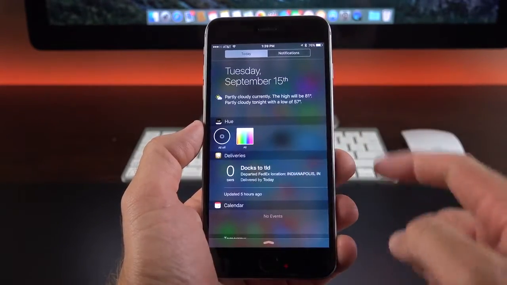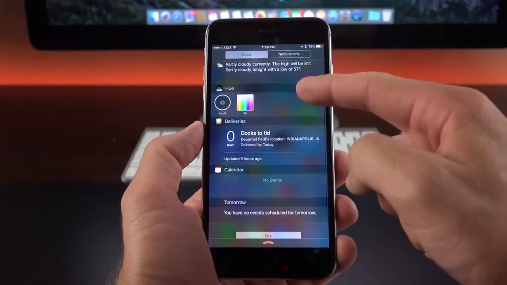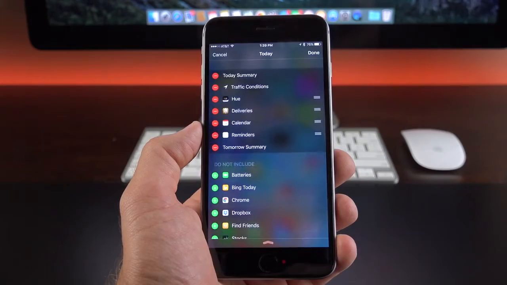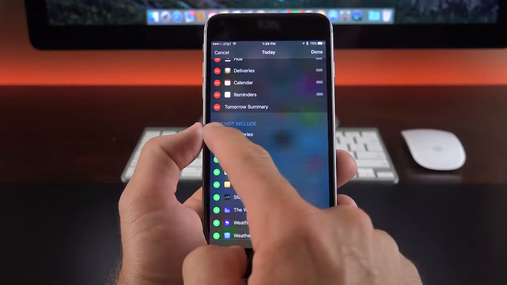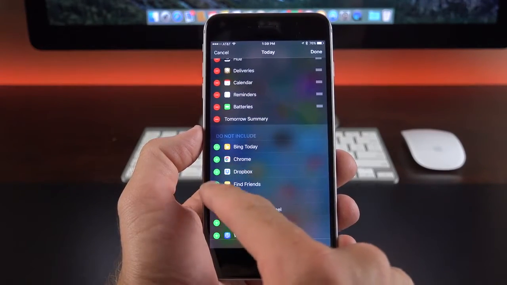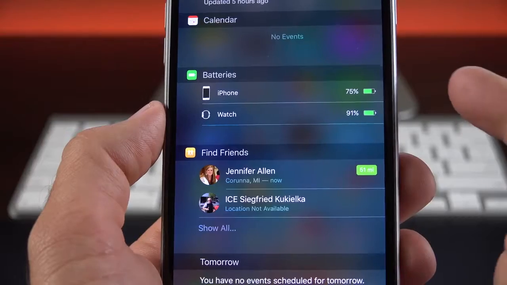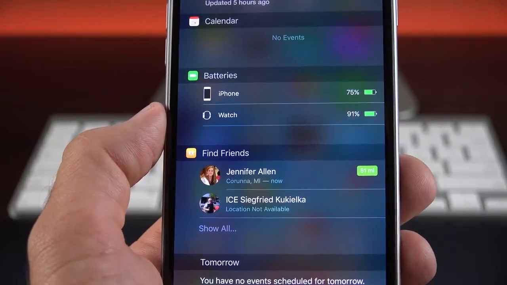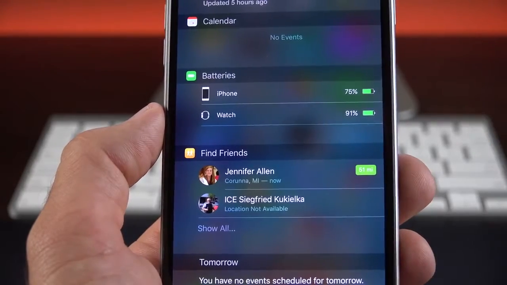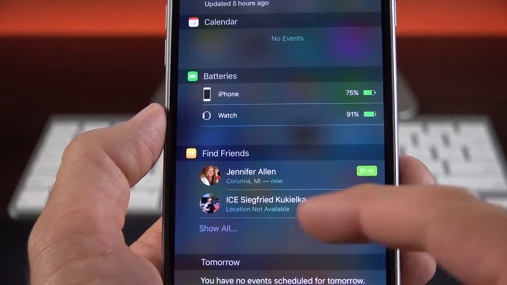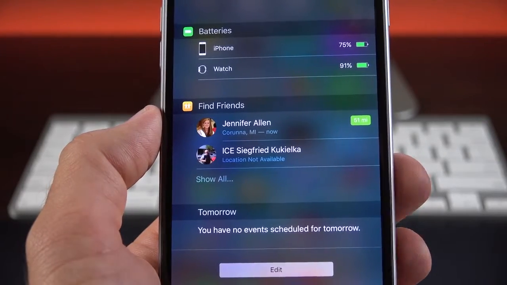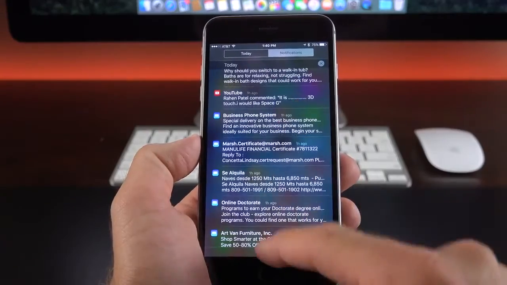Of course we have the standard array of weather widgets, date and time, and some widgets I've already installed from third-party apps. But if I go to edit here, you'll find I have two new ones, batteries as well as Find Friends. With the battery widget, I can see the current state of my watch as well as my phone. So this is really nice for accessories. You can imagine this being useful on the new iPad Pro with the Apple Pencil. We also have Find Friends, which is now a pre-installed app, so I can see all my favorite contacts and their current location.